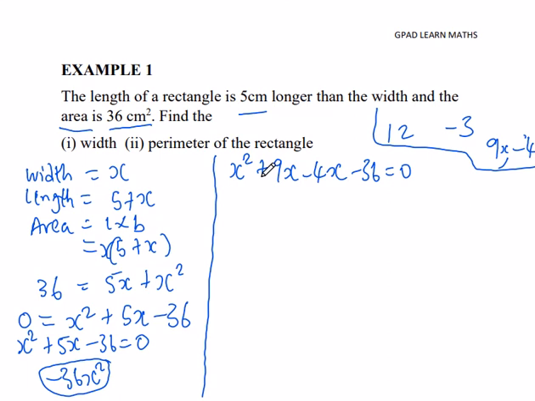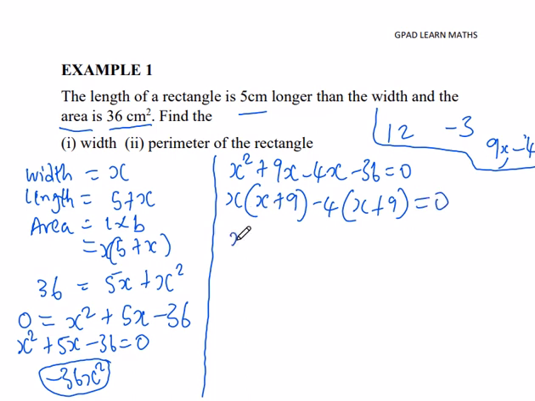Beautiful. So pick the first two terms and factorize. What is common? x is common, so bring it out, and then x into x squared will give you x, plus x into 9x will give you 9. Close the bracket. Then look at the last two terms, minus 4x and minus 36. The highest common factor is minus 4. Bring it out. Minus 4 into minus 4x gives x, minus 4 into minus 36 gives plus 9. Close the bracket, equal to 0.